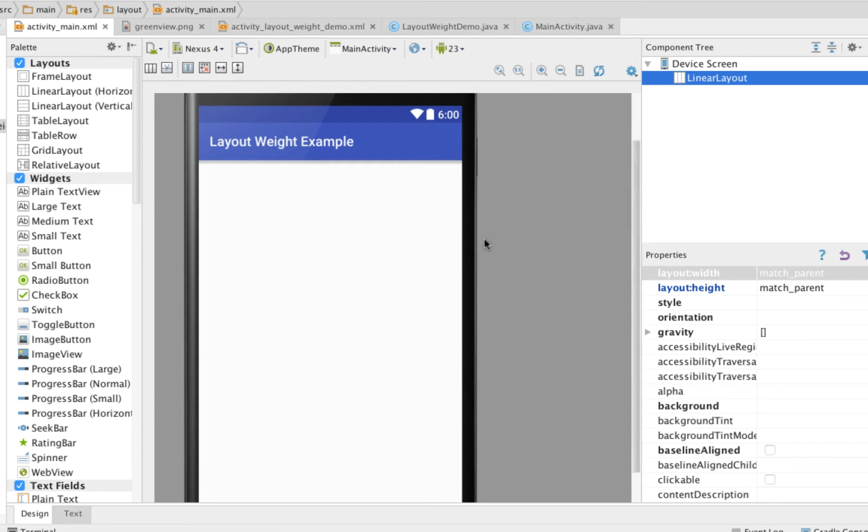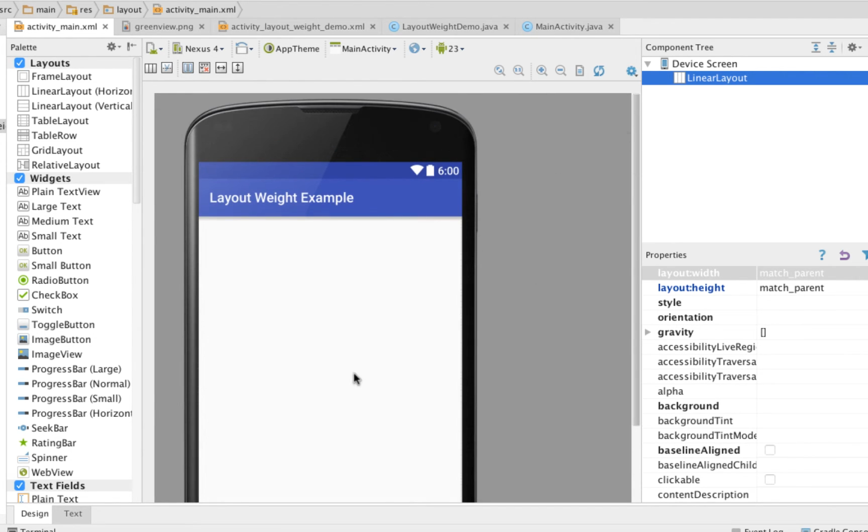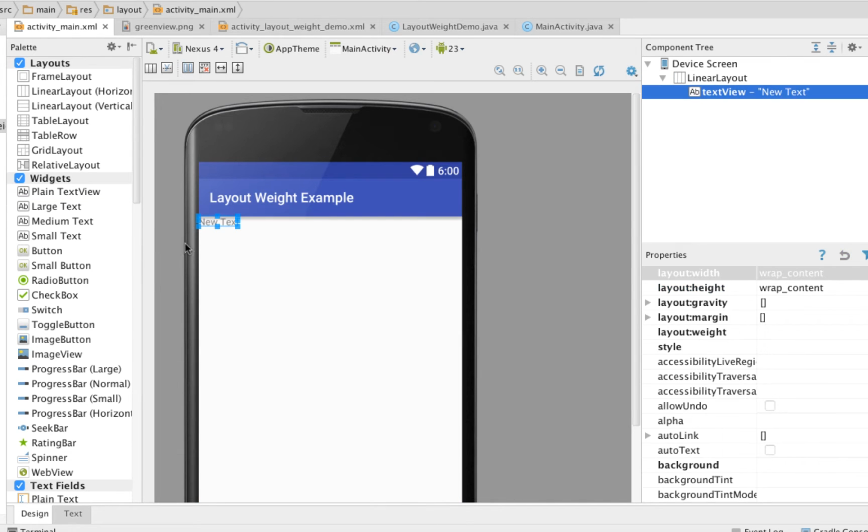For example, we are going to add a plain text view in our linear layout, or in our screen. So I'm going to drag it just to the edge of the left part of the layout.